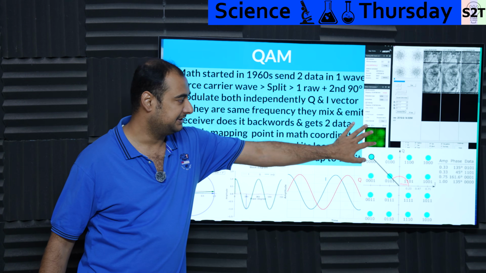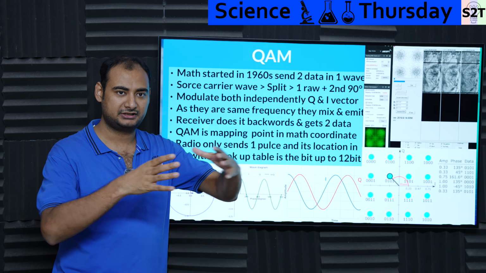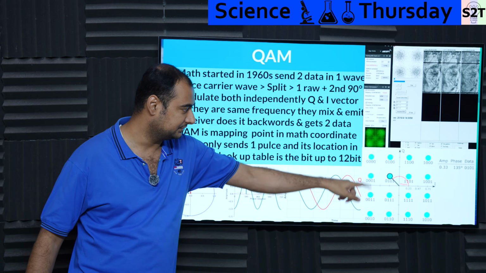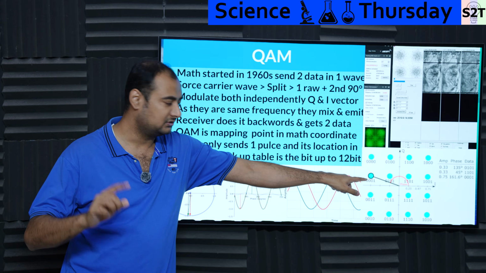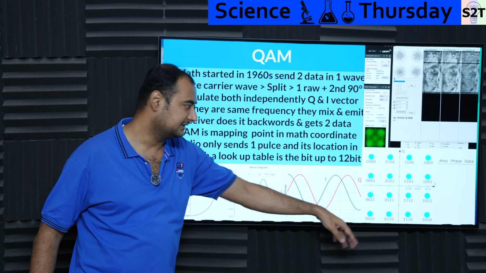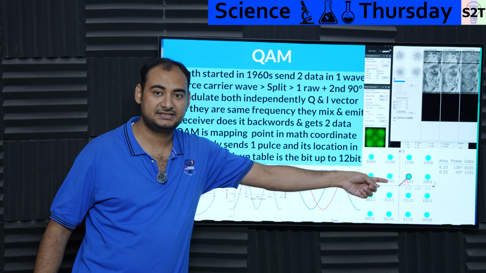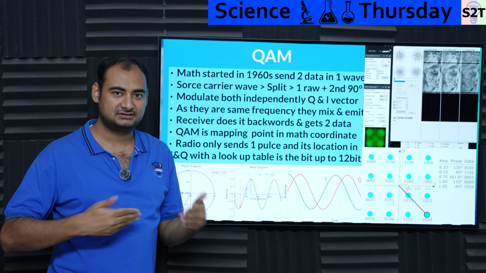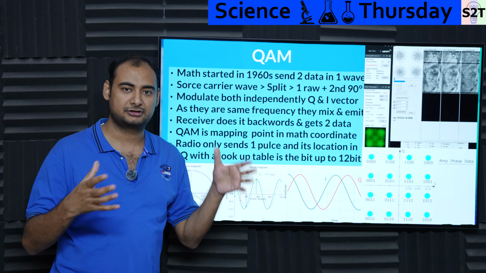Now like, okay, what if we make this 4 quadrants more? What if we make it like this? So you have, oh, if it falls here, it's 0, 1, 0, 1. If it falls here, it's 0, 0, 0, 0. If it falls somewhere else, it becomes something else, like 1, 1, 0, 1. And that's how you increase the bit depth, by increasing the coordinate map.